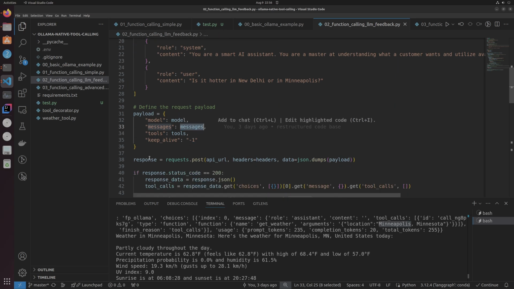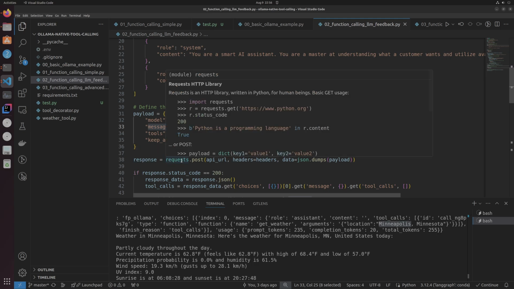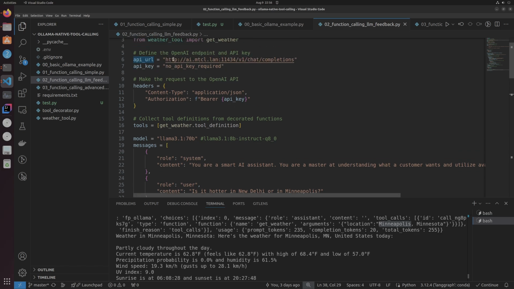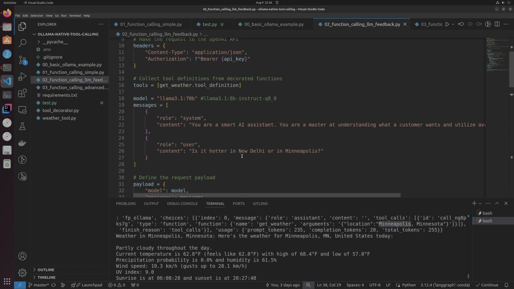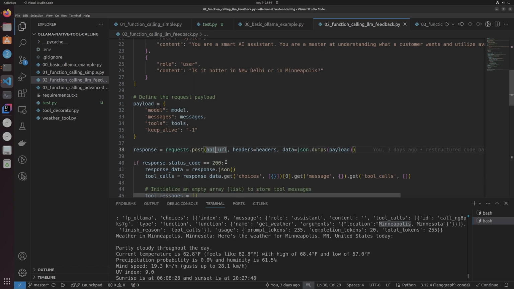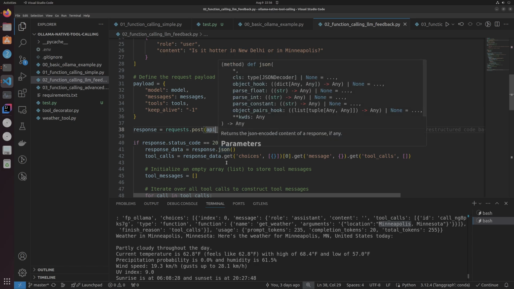So let's take this response and see how you get the large language model's response by sending a request to this API URL, right? You have this API endpoint, your chat completions endpoint, and you are sending your payload to that API URL, and you are getting the response back.